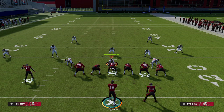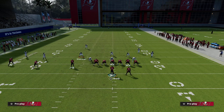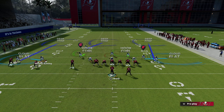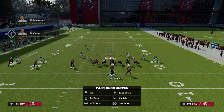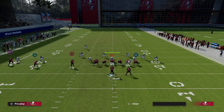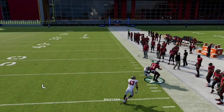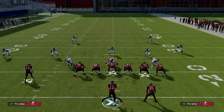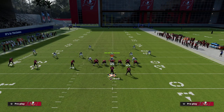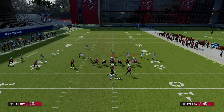So how do they stop this? The best way is through double flatting. What they'll do is put one defender in a cloud, another in a hard flat, and then use the user right in the middle. This is where the play becomes really powerful because they have to carry the drag across the formation — that's kind of how it has to be defended. With the crosser running such a sharp angle, you can pass lead it down and outside against cover three and it will be very effective.